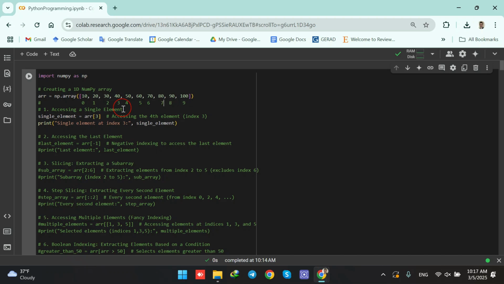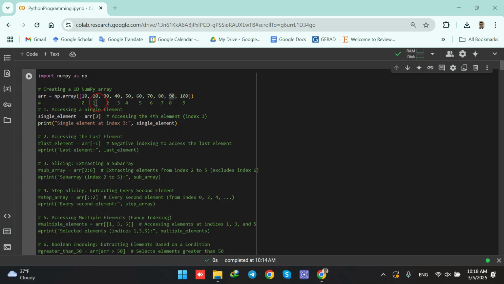So this is basically how the indexing works here. It starts from 0. So when we are looking for the element with index 0, it means that we are looking for number 10. The element with index 5 is number 60, or vice versa, we can say, what is the index of element 90? The index is 8.